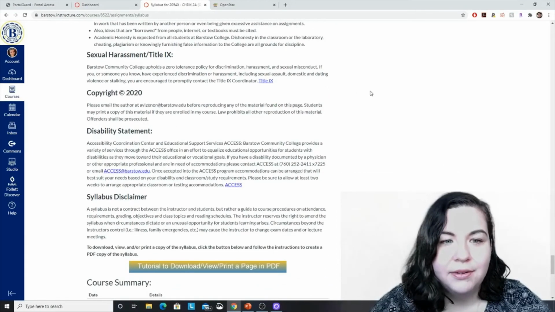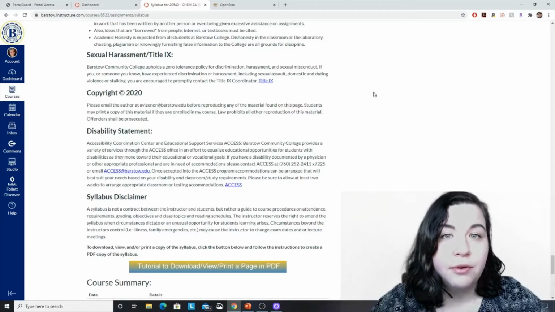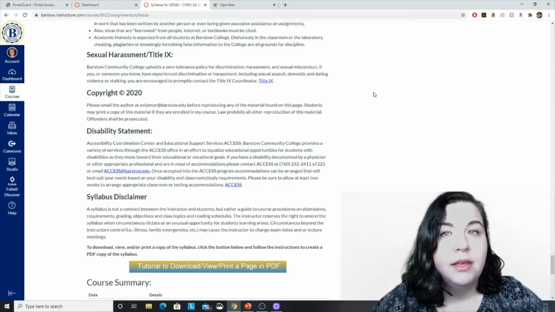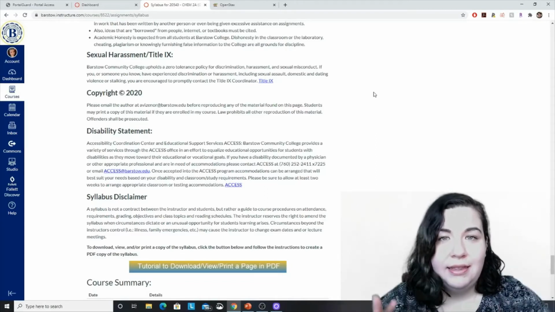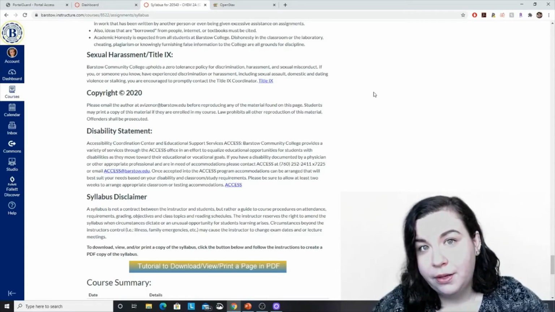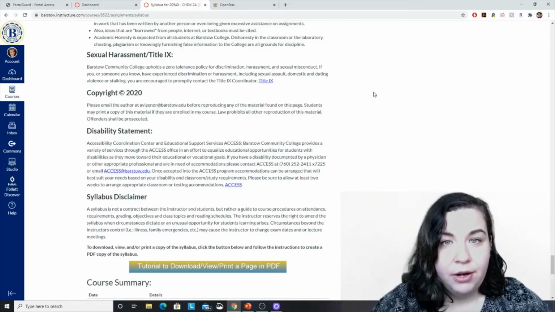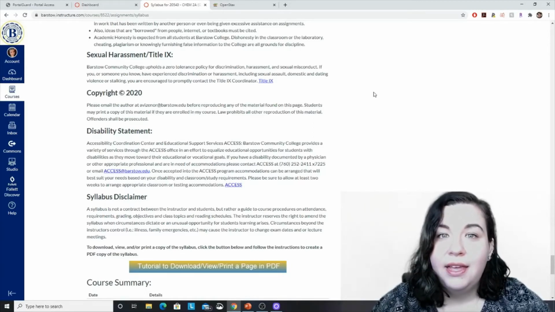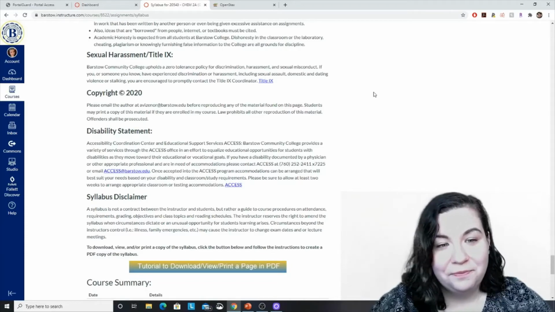No sexual harassment. I have a zero tolerance policy for sexual harassment, any racism, ageism, transphobia, homophobia, anything like that. Zero tolerance. If I hear about it, I will say something. I will report you. Okay, this is a safe space for all of my students. I want all you guys to be able to feel safe and enjoy yourselves with this class, okay?